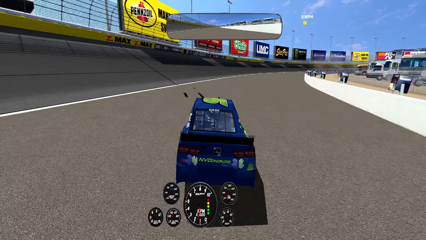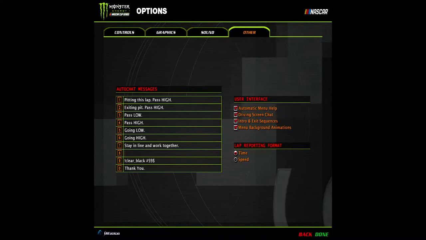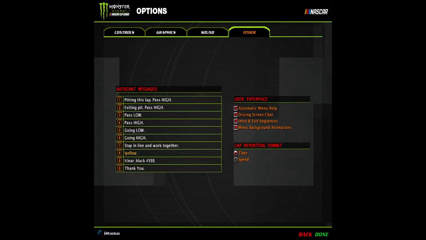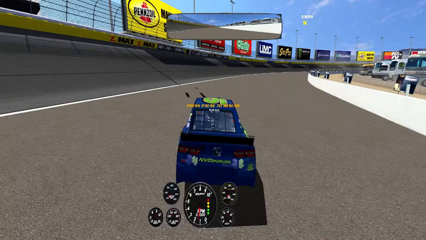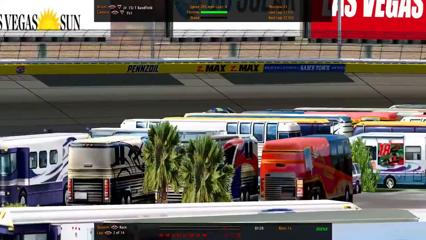Wait a little bit. Hold up, I need to call the caution. I can't remember which one was caution on my stuff. Thank you. There we go. Yellow. Now they will slow down, hopefully. And it's not working, but who cares? As long as I'm stopped.